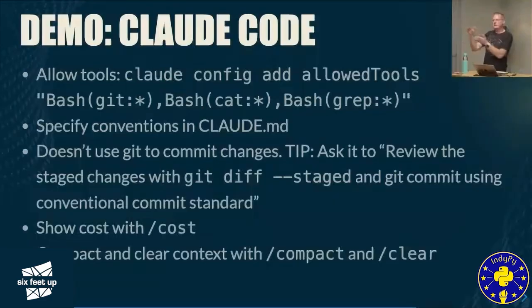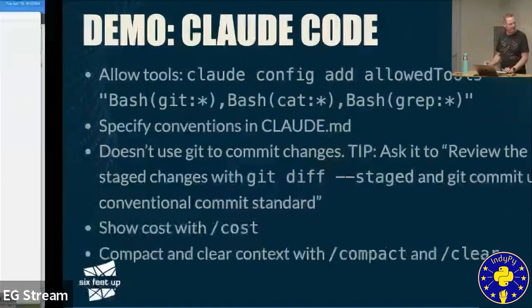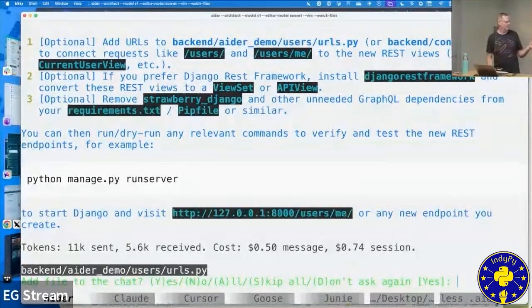What's nice about that is anything on the file system, it can go and discover again. It's not like you lost some kind of context there. It may lose some nuances of what you've been asking it because it's summarizing what was prior, but generally it's going to discover what it needs to do again and go after it. So let's look at Claude Code. Oh, here we go. It's actually asking me for adding more files.